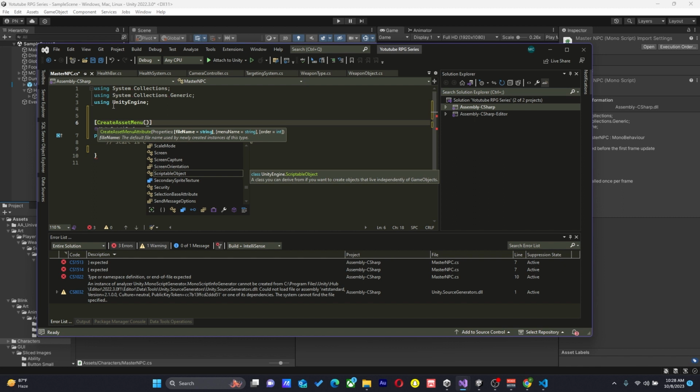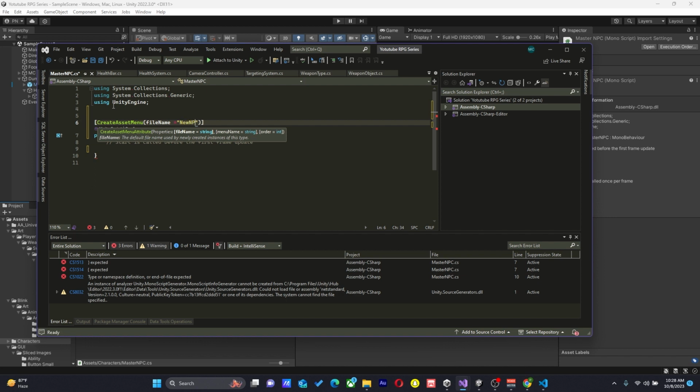Then we're going to say fileName will be equal to a new NPC type, and then comma, menuName is going to be equal to NPC type.